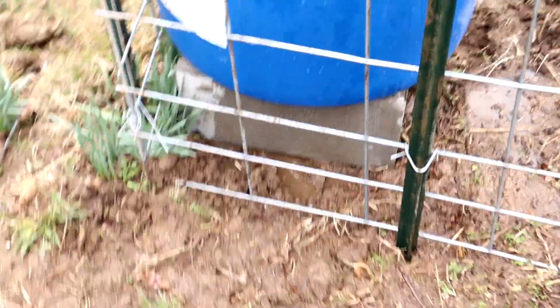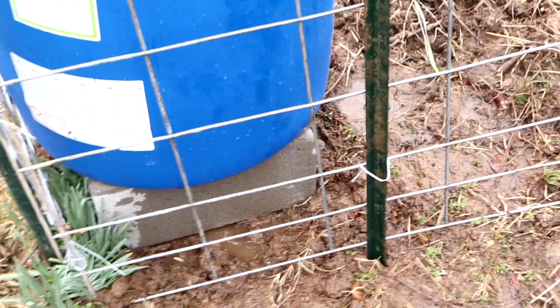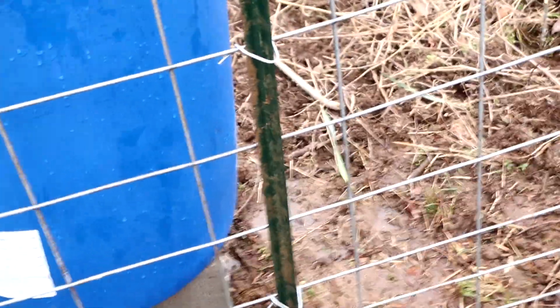Okay, so I put a couple cinder blocks underneath this just to kind of raise it up so they don't have to bend over too far. Normally I put a pallet underneath this as well, because over time they'll learn that water comes out of there, and they'll just sit there and hold it down and create a hole right underneath it. So putting a pallet under there is usually a little bit helpful.